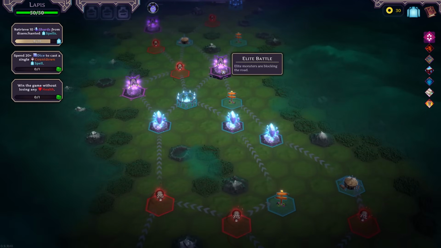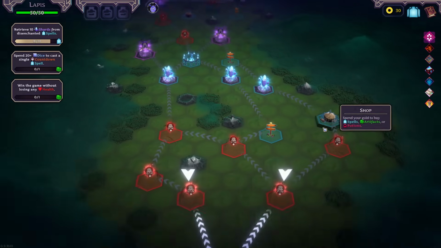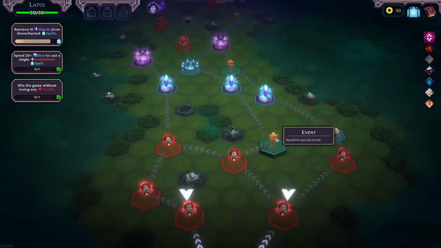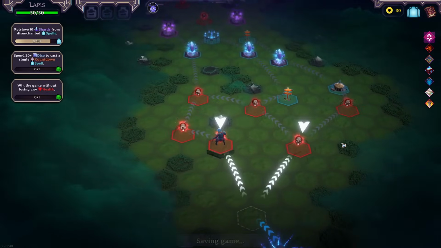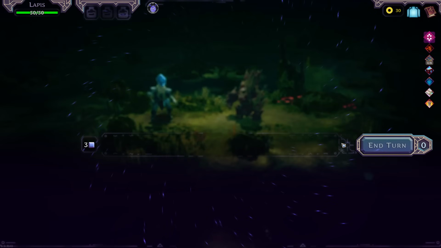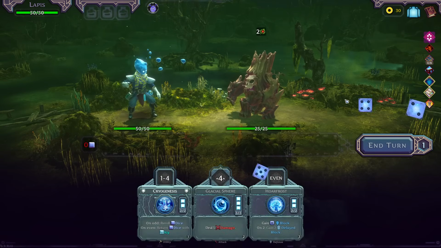Oh, unfortunately the path that gets 2 elites also gets 2 shops, unless I avoid an early event opportunity. So I guess I will.